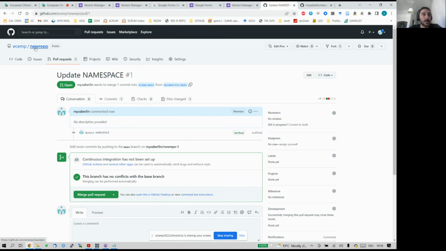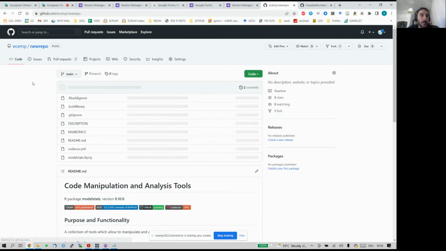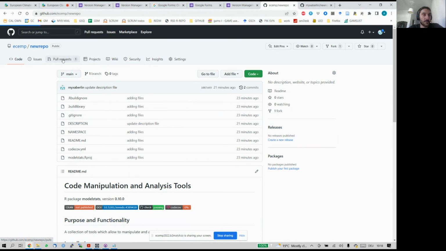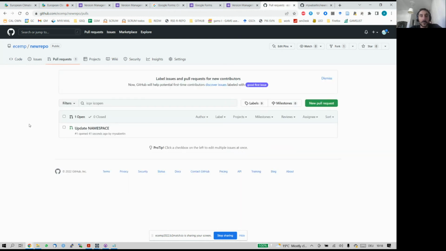But the nice thing about GitHub is that when you open the main page of a repository, in the menu up here, you can go and see a list of pull requests that are currently happening. So this is the one I just opened now. It's about to be merged if someone sets it free.